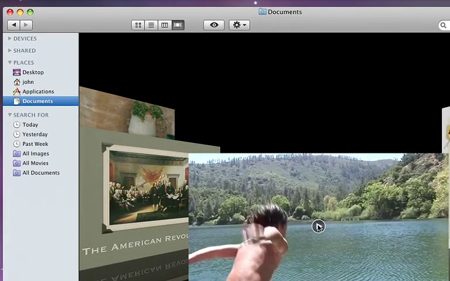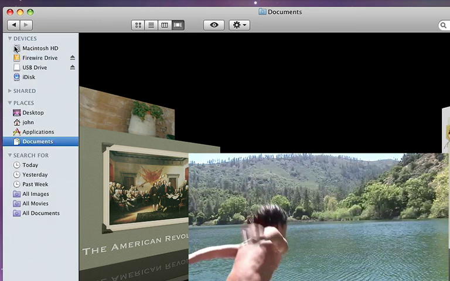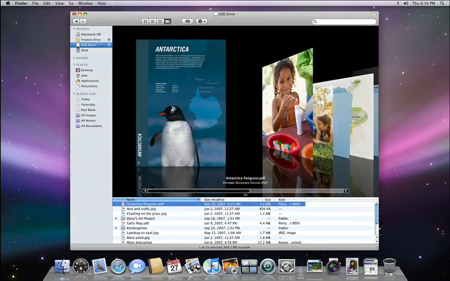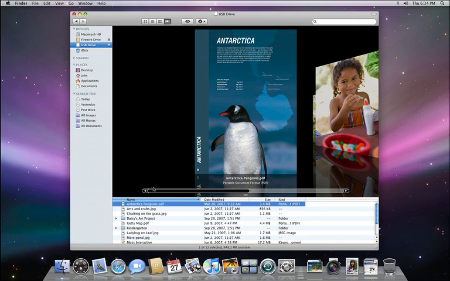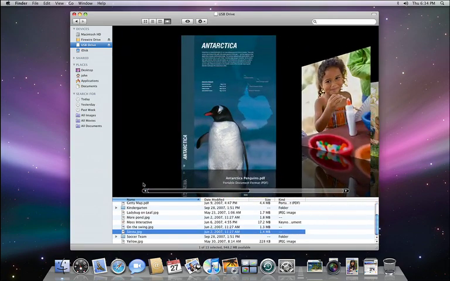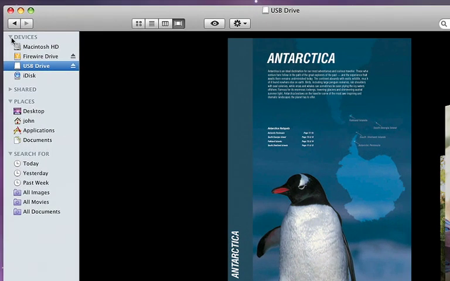The Finder includes a new and improved sidebar that makes it even easier to access files and folders on your own Mac as well as on shared computers on your local network. The redesigned sidebar should instantly be familiar to anyone that uses iTunes. Starting at the top, the first section is called Devices and shows any hard drives, USB storage, and even your iDisk from .Mac. Just click on an icon and you'll see the first level of files and folders that are available. If you don't browse devices frequently, then just collapse this section by clicking on the triangle symbol.